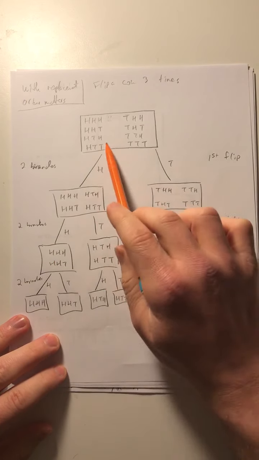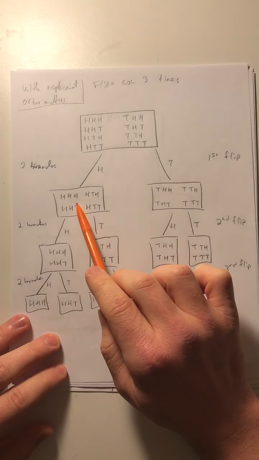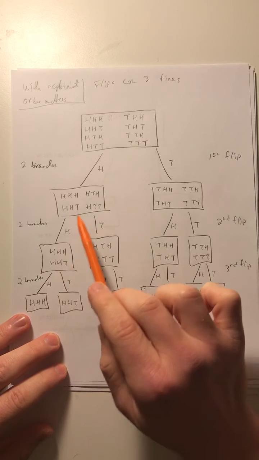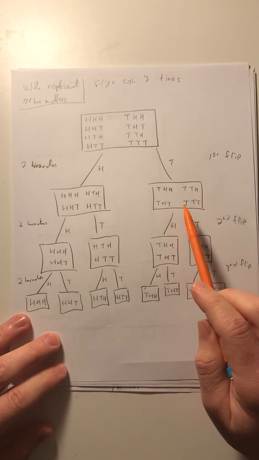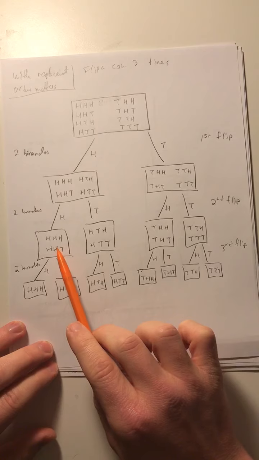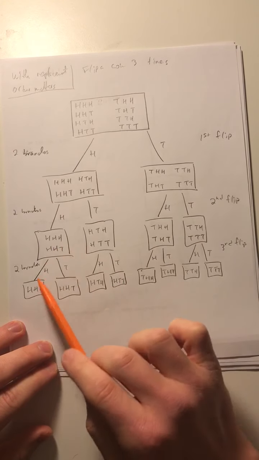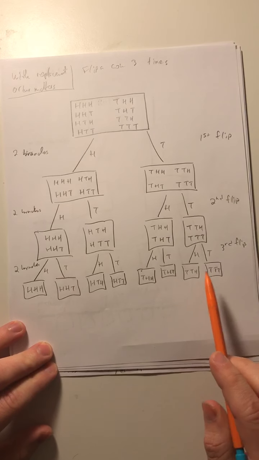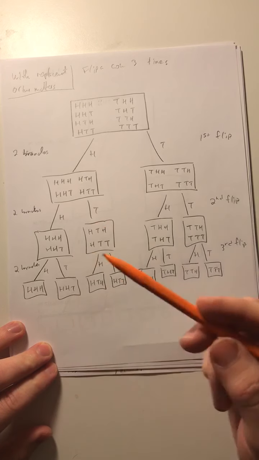Next, I'm going to do the second flip, and here I have all of the outcomes with heads on the first flip, and I'm going to split those up into 2 further subsets: those where I get heads on the second flip, and those where I get tails on the second flip. Over here I have the outcomes where I get tails on the first flip, and I'm going to split them up according to what happened on the second flip. And then I'm going to go to each of these 4 sets of outcomes and split those up based on what happened on the third flip. Once I do that, I end up with a row of single outcomes. So heads, heads, heads is a single outcome. Heads, heads, tails, etc.